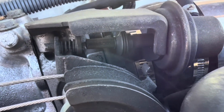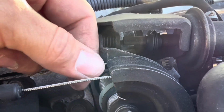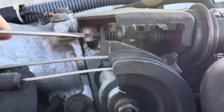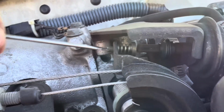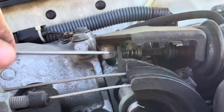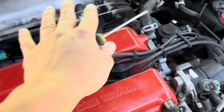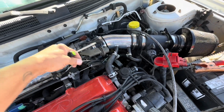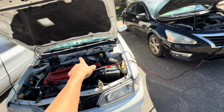I did find this little adjuster is not touching that all the way. I'm not sure exactly what's supposed to happen here, but I'm assuming this is supposed to possibly be touching that. So I'm gonna screw this in and see if that possibly helps. Okay, it's idling higher. That's a good sign probably. There we go, that's a bit better. Yeah, now it's actually staying on. That's good. That was probably all we needed to do.